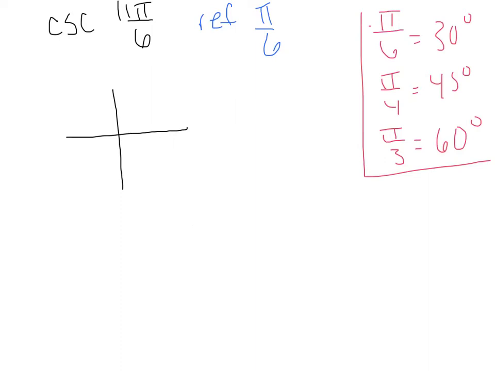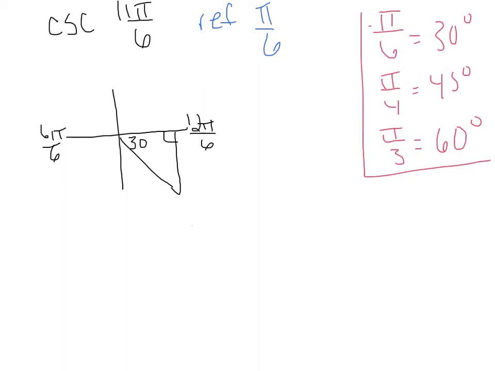Alright, so now, again, the hard part about these with radians is converting quadrant again. So if I convert pi and 2 pi to a common denominator, this is going to be 6 pi over 6, and this is going to be 12 pi over 6. So if I think about then, 11 pi over 6 is going to have to be in the fourth quadrant. So I draw my triangle with the x-axis. My reference angle I know is pi over 6. So when I fill that into my triangle, I know a reference angle of pi over 6 is the same thing as 30 degrees. So I'm going to fill in my triangle with a reference angle of 30.